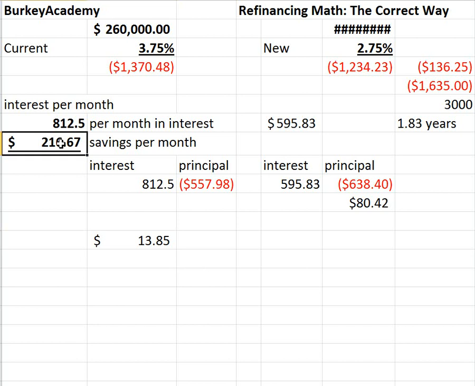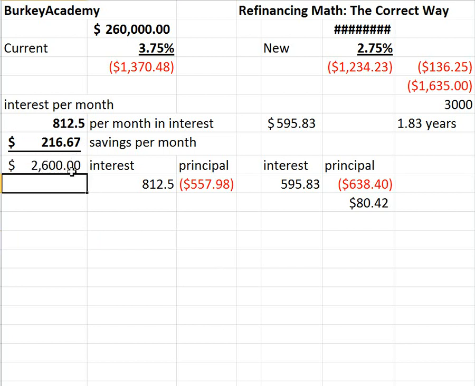Sorry, I've done something wrong here. This is in months. Sorry. And again, it's not dollars. It should be months. It should be $3,000 divided by that times 12 if we're going to do the same computation we did before. Because remember, we multiplied this number by 12 to get the $1,600 in savings per year. We could do the same thing here. We could multiply the 216. Let's do that instead of talking about it. Let's multiply that. Hopefully I've convinced you that the 216 number is the right number to look at.